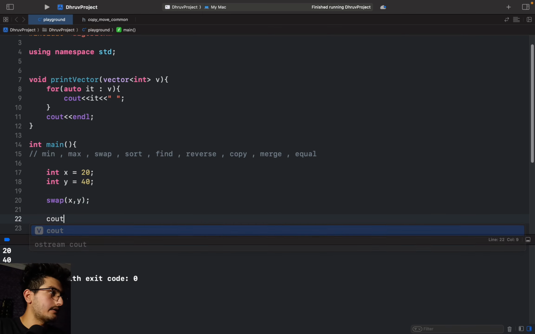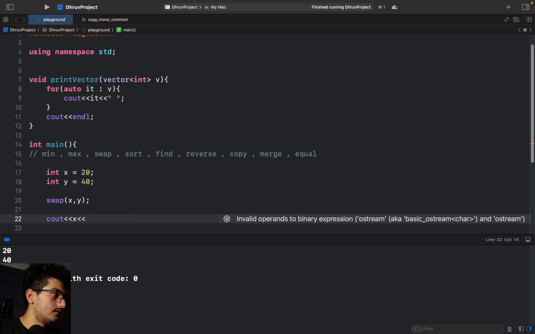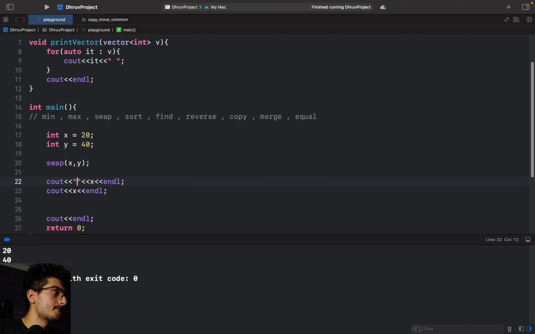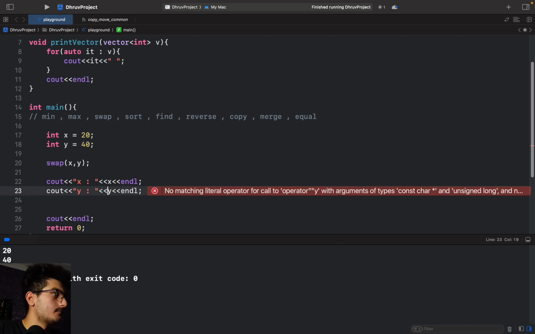Now if I print x and y and do endl, alright, I am printing x and y before and after swapping.